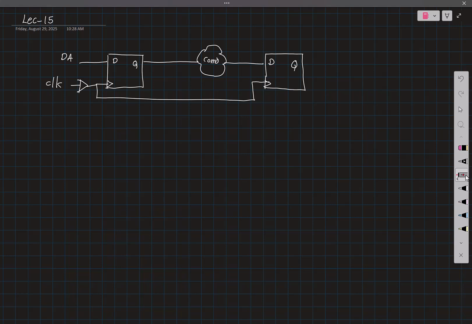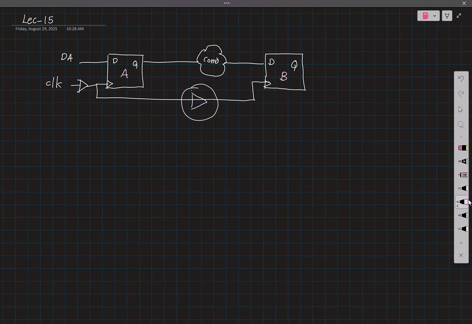So here, who is the launch flop? Who is launching the data? A is launching the data, B is capturing the data, right? So this is your path of analysis. When you're doing an analysis in a path, you have to consider signals propagating in two different paths. One is how the data is propagating to the D pin. The other is how the clock is propagating, right? Now, if you had a delay here, then this had to be taken into consideration when you do STA.